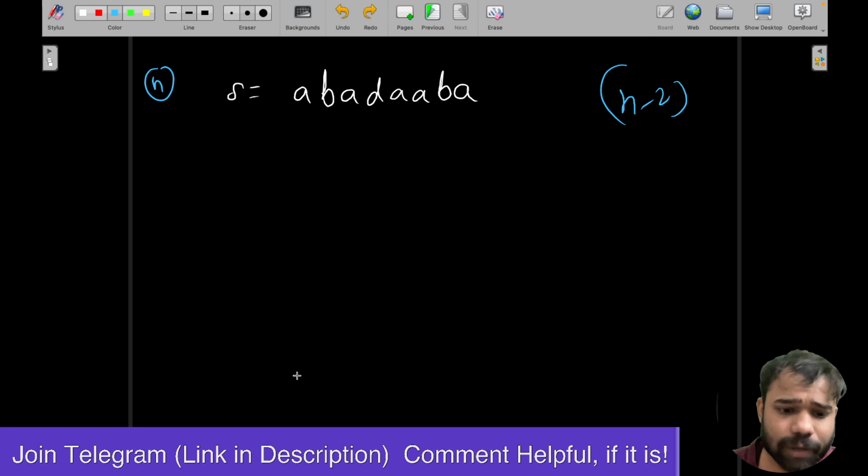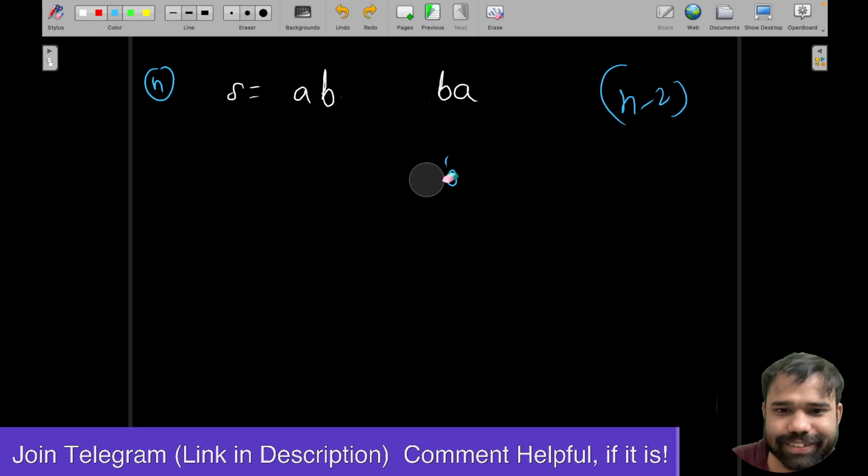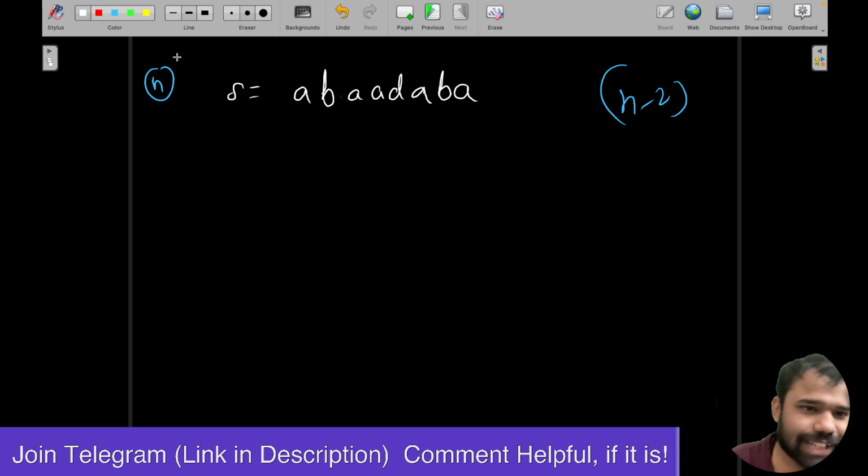For example, if you make a rotation here, it will be A B D A B A. Okay. And if you make a rotation here, oh sorry, I will change this a little actually. So let me do a little change. Yeah, now it will happen.